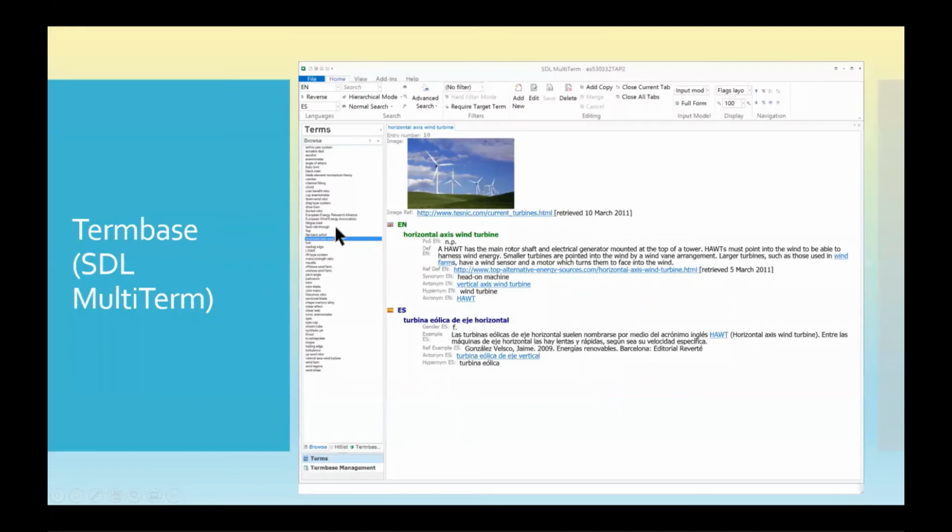You have a list of English terms down here on the left-hand side. And every time you click one, the information in the term lookup window changes, and you've got a lot of sophisticated information here, including a picture, hyperlink references to show where the picture came from. You've got English, you've got Spanish translation, you've got examples of the term in Spanish, you've got some semantic structural information, you've got the gender, an awful lot of information that you can capture in a term base. So it's a really important tool.